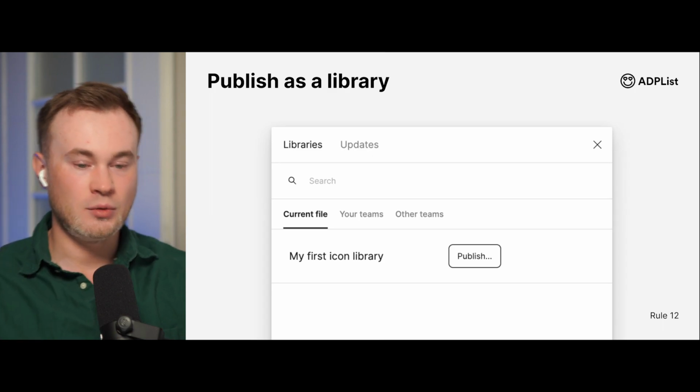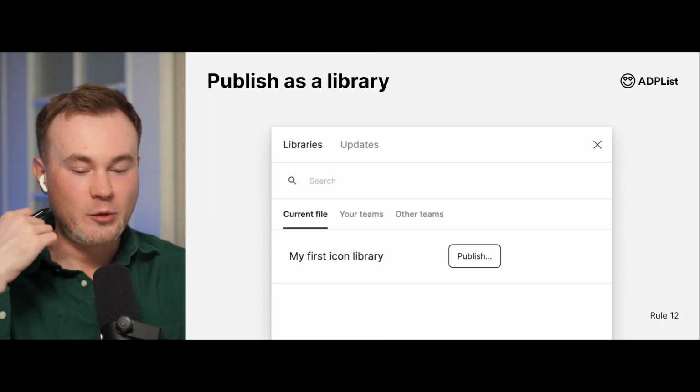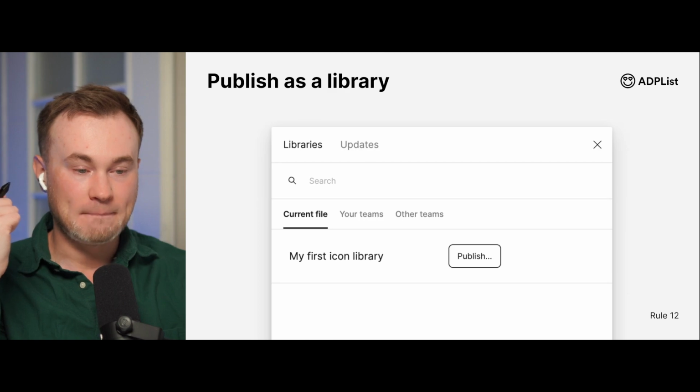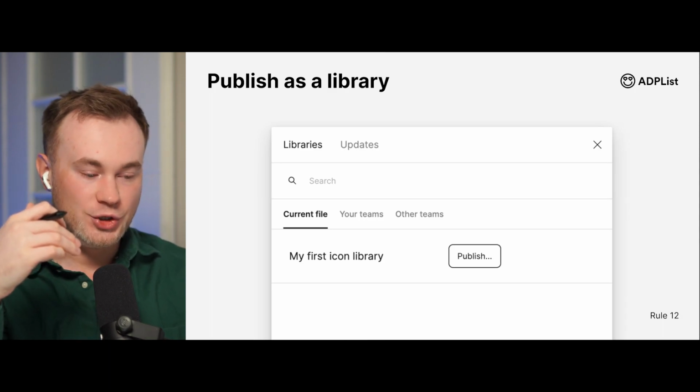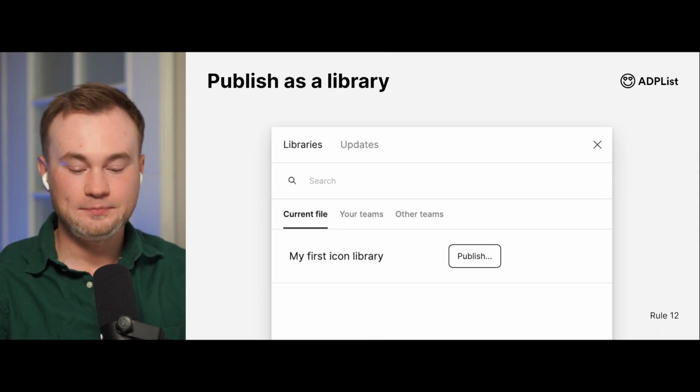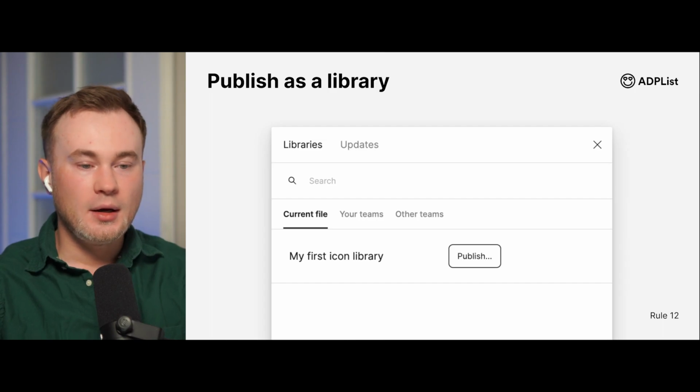So in my opinion, I prefer to use icons as a separate library that I published and linked to the file which I'm working in. So yeah, I guess that was rule number 12.